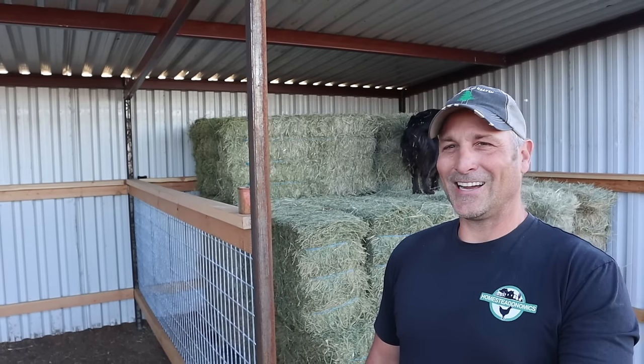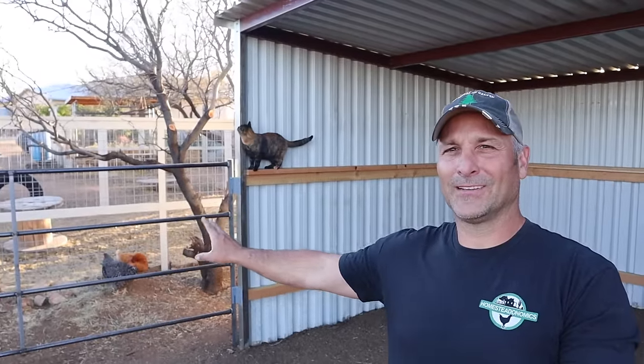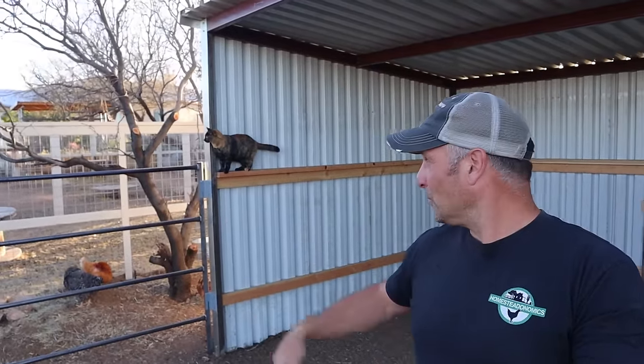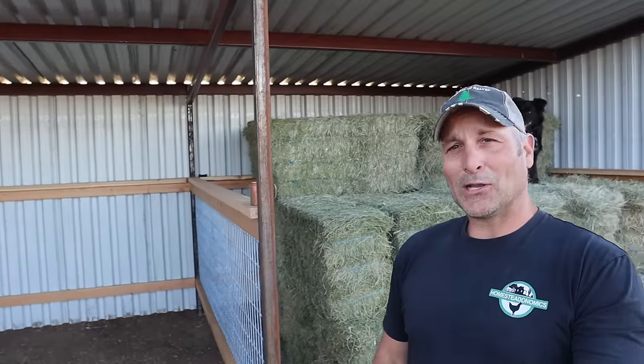So I still have some fencing. I've got to put these fence panels up here, and we'll see if my cat Winnie is going to be doing a balancing act for you. But anyway, I've got to finish these tonight because we are going up there tomorrow. And Marley couldn't be more excited.